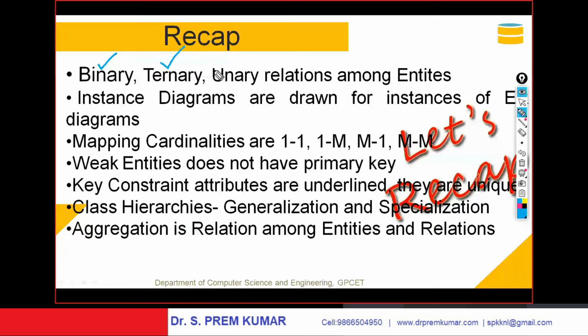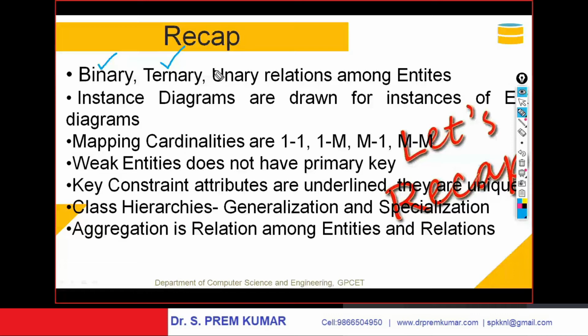For example, if there are relations between more than two entities, three entities, let me say employees got related to departments, and employees got related to projects. They are executing some projects. Then there is a relation between employee and departments, and between employee, departments, and project. Then you go with the ternary relation. If you establish a relation among more than two entities, that comes to ternary relation.